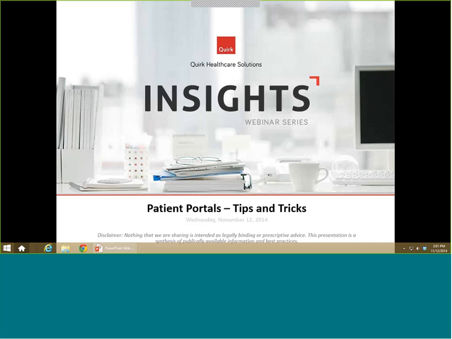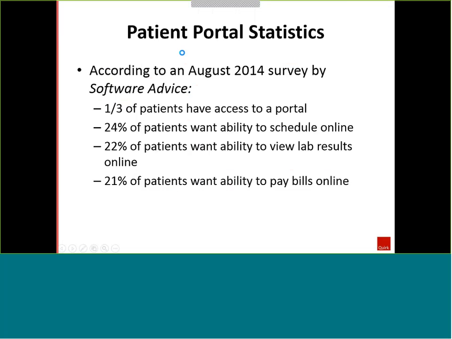We will discuss a little bit about reform, some of the challenges that patient portals have today, and also we'll talk about some case studies and what people have done to how they use their portals and things like that, and then we'll obviously open it up for questions for folks at the end.